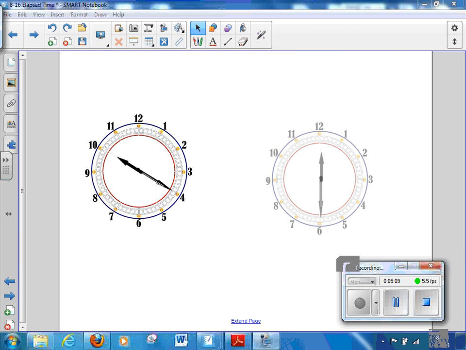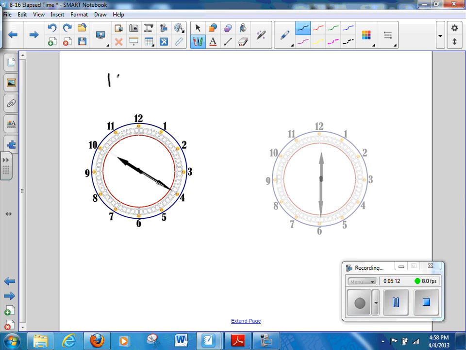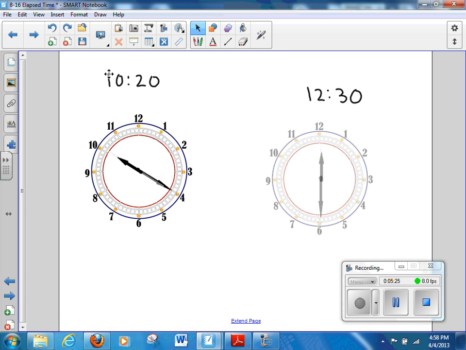Here we have our two clocks that show the two times. This one was starting at 10:20 and they got back at 12:30. We want to know how long were they gone? How much time has elapsed? Well, if we look at our hour hand first, and let's look at that clock on the right-hand side. It started here about 10, maybe just a little bit past 10, and then it moved this direction. Well, and we want to count how many hours, and we're moving the hour hand, so each time it goes from one number to another, it's 1 hour. That would be 1 hour and then 2 hours.